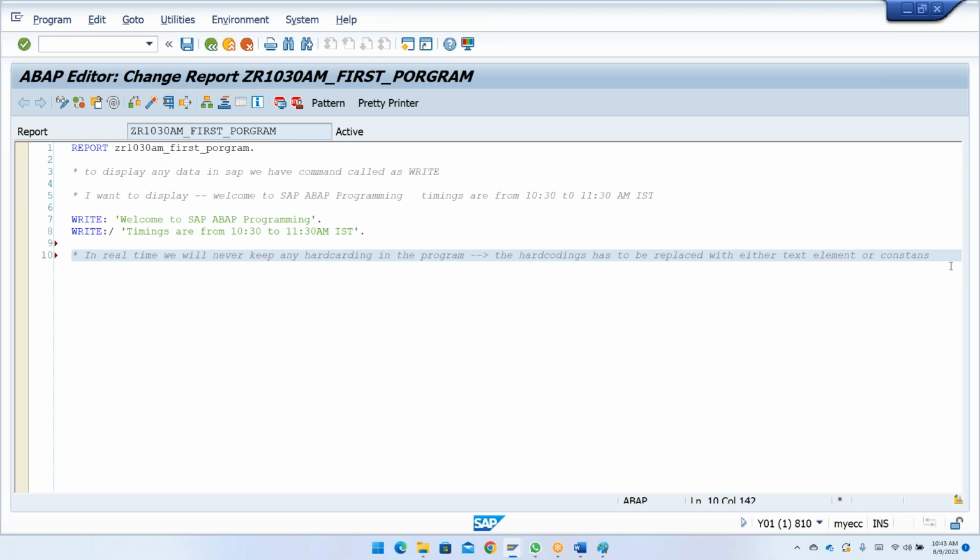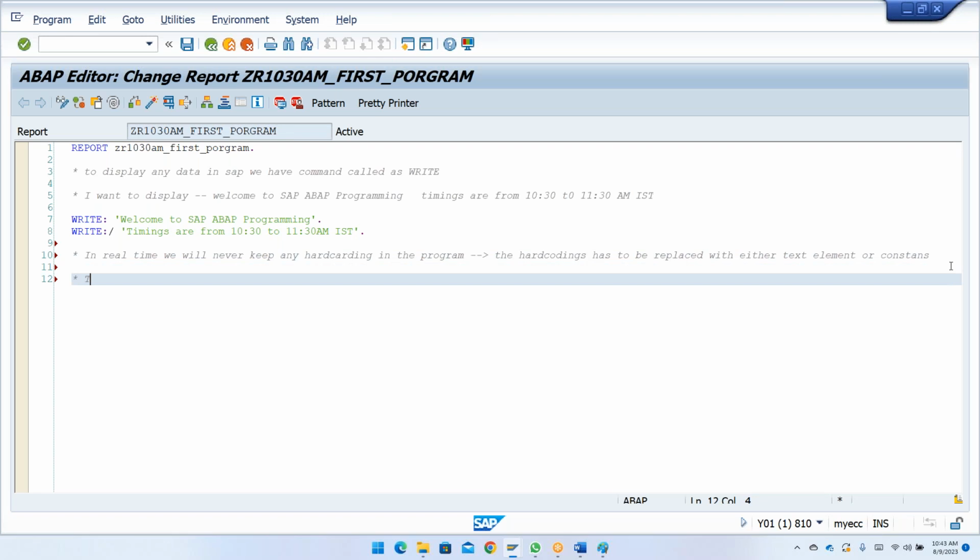So now let's see what text elements are. What is meant by text elements? These will replace the hard coding.